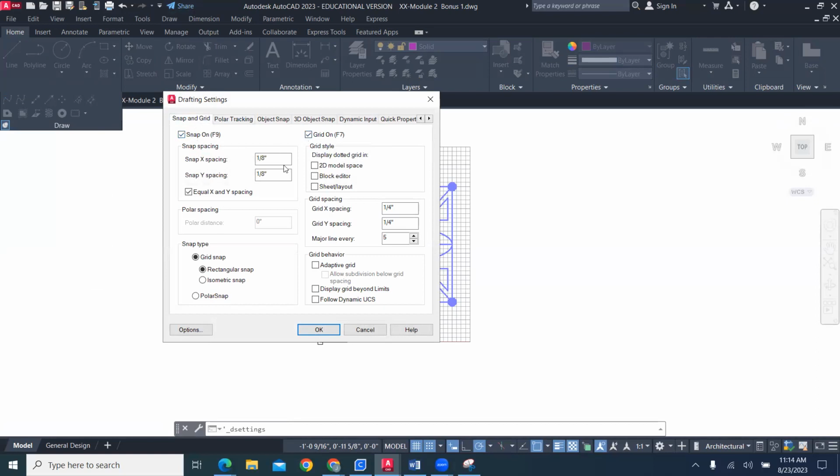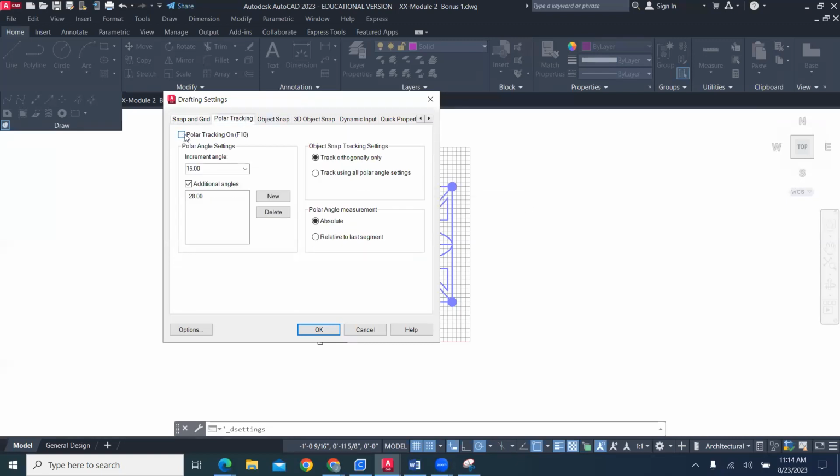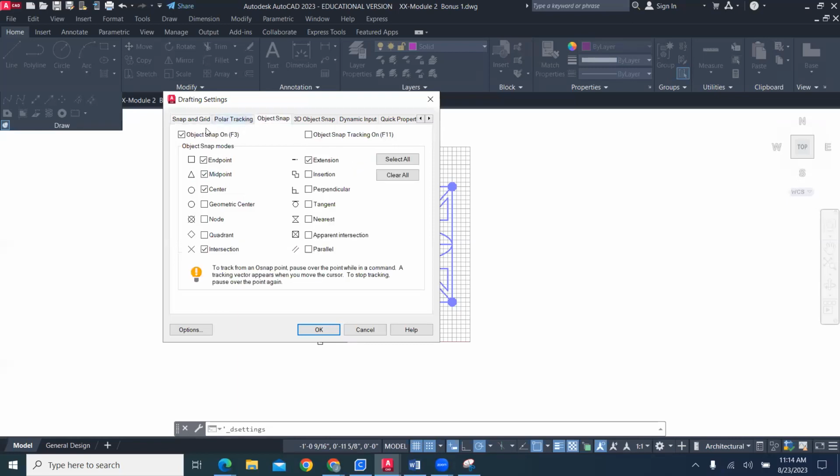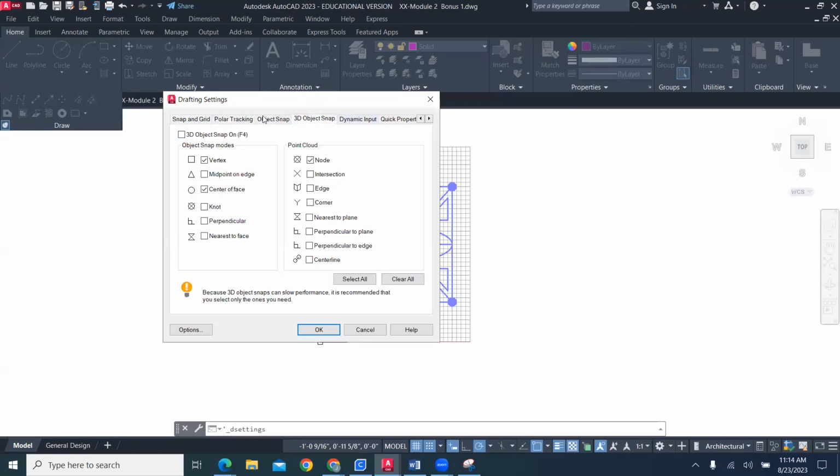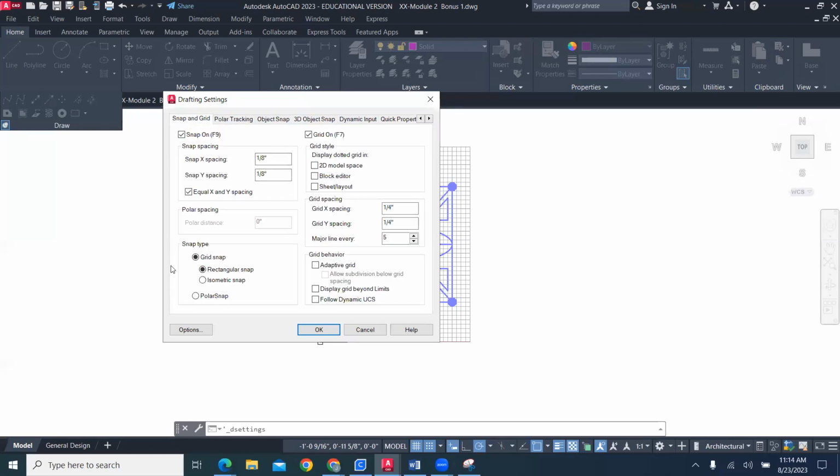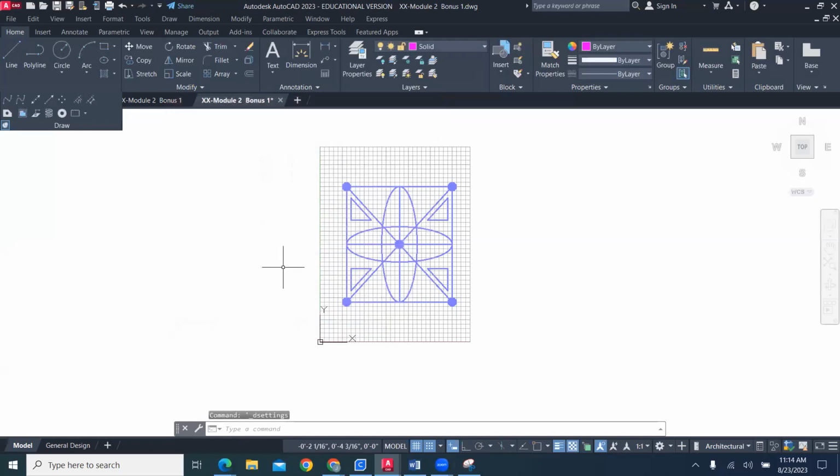And so we'll have snap and grid on. The snap is set up at 1/8 of an inch and the grid is set up at 1/4 of an inch. And then these other settings, we're going to disable. We don't need polar tracking. We don't need OSnap or any of these other ones. And so we just want snap and grid on. And there's a lot of other buttons here, but essentially we're just going to be working with a snap increment and a grid increment. And then once we have that, we talk a little bit about navigation.